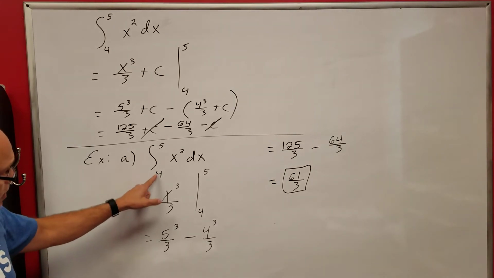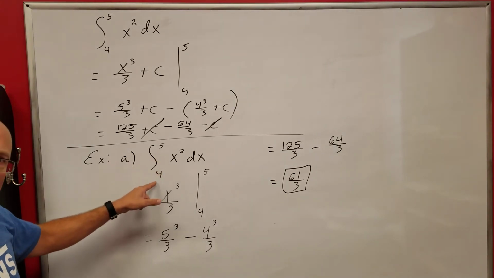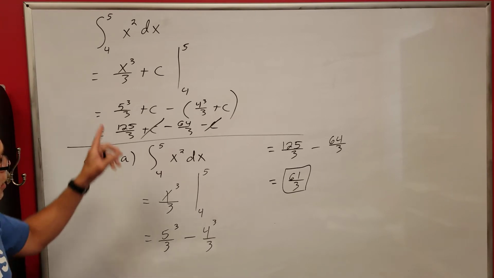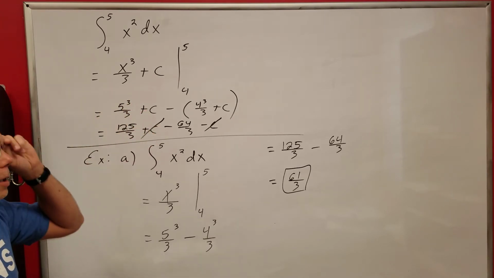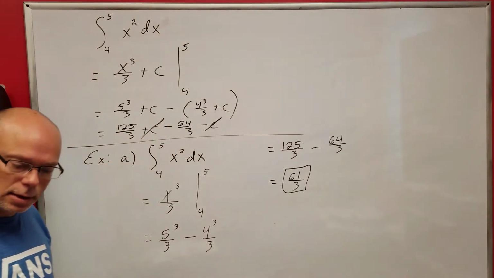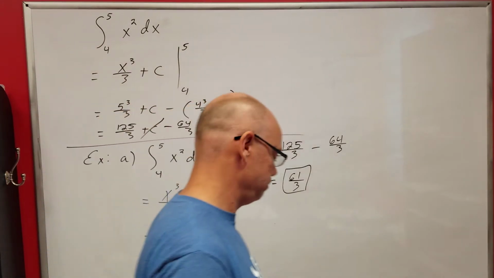And that's what's going to happen whenever we have these limits of integration like this and we use our fundamental theorem of calculus to evaluate these integrals. The C is just going to zero out each time, so I don't even write it. I just save myself some time there.